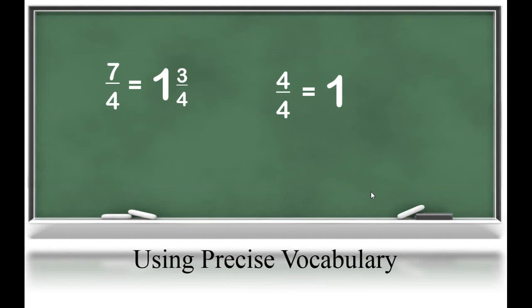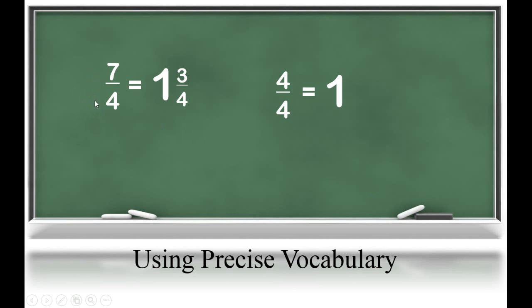Next, students will move into working with mixed numbers and fractions greater than 1. It's important that we introduce precise vocabulary with our students. You were probably taught that if the numerator was more than the denominator, it was called an improper fraction, and you probably were taught that you immediately needed to change that to a mixed number. That's not the case anymore.